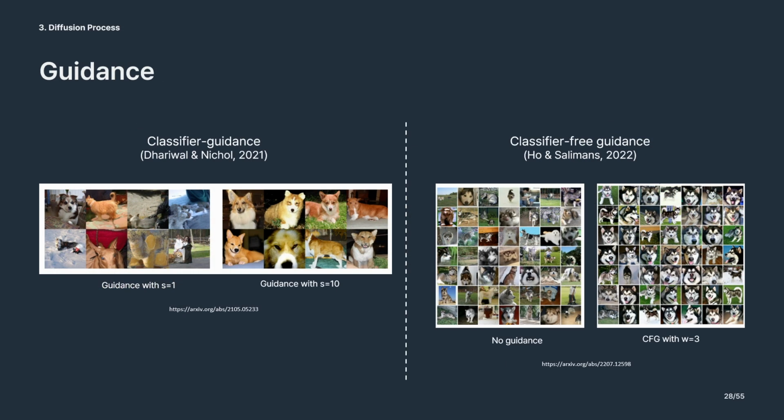Beyond generating high-quality images, we often want controllable generation. For example, generating images with specific attributes like corgi or husky, rather than random outputs. This process is called guidance, and there are two popular approaches. The classifier guidance uses a pre-trained classifier to steer the generation toward the target label. Classifier-free guidance learns to condition and uncondition simultaneously, allowing control without needing an external classifier. We will explore the technical details and trade-offs of both approaches in week 7.